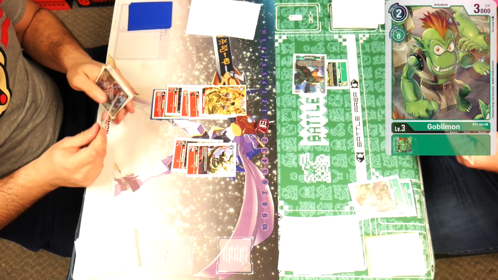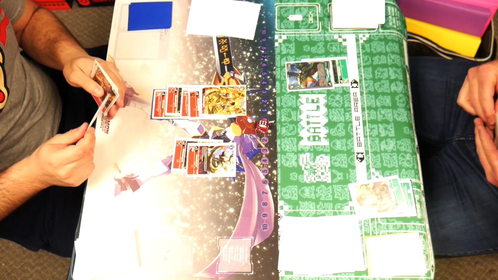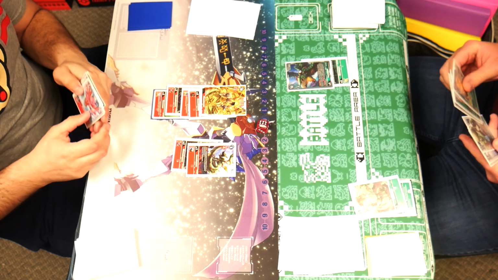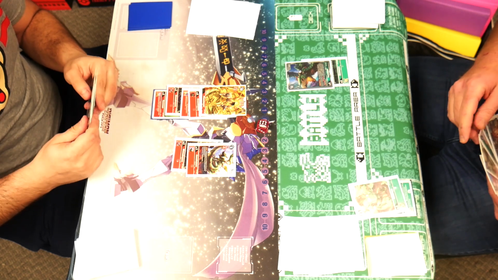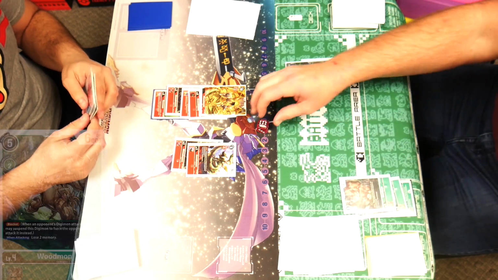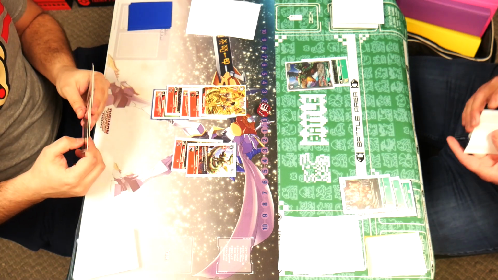He draws, he finally gets a level 3, he gets his Goblin. Now, I didn't have a way to take out his Ceresmon, unfortunately, so hopefully with one memory he can't actually take advantage of it with no other Digimon in play. That's the goal. I don't see any way he could have done that. And we're going back with the memory starving technique. We're just giving each other one and passing, which honestly feels like a really good way to play the game.